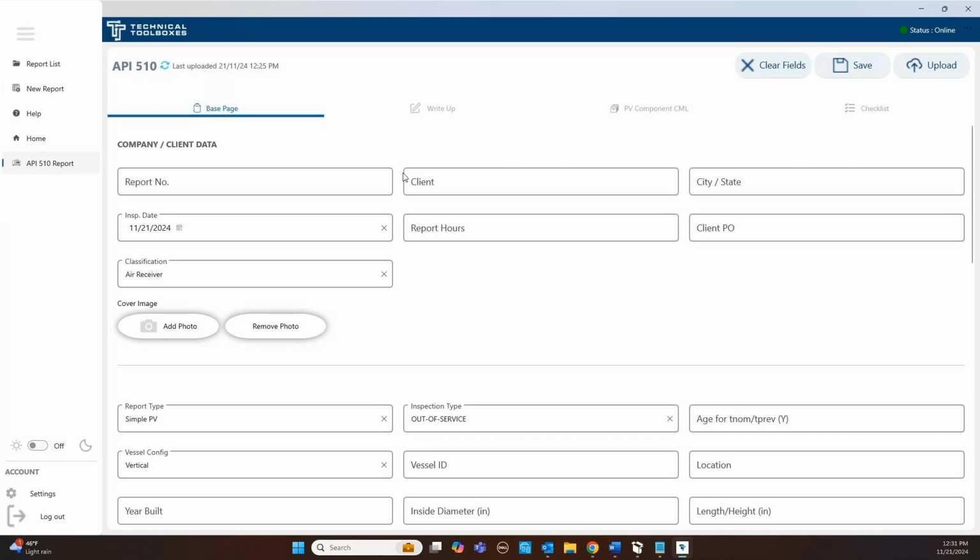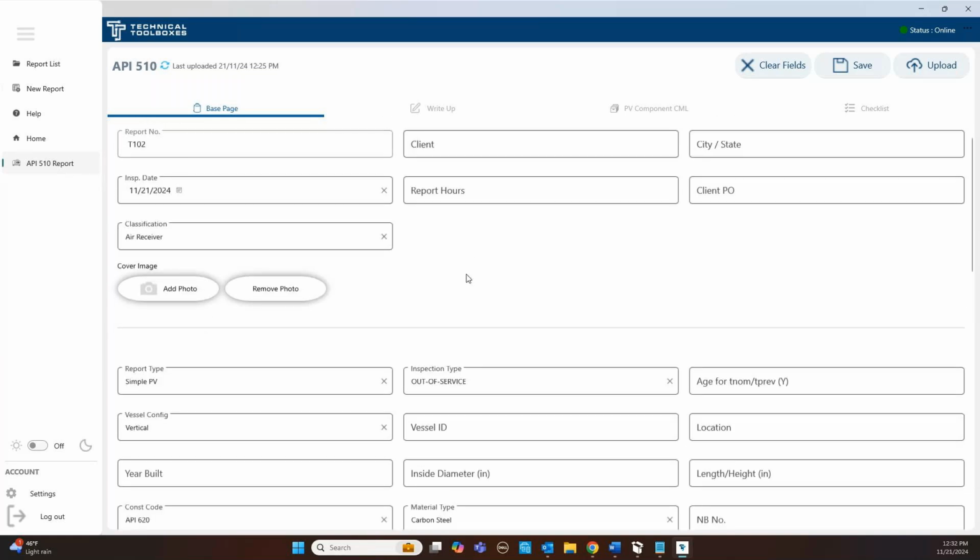Now, what I typically do in the field will really depend on how much information I have in advance. If I know that I have a lot of this information, to make it as efficient as possible, I will start to enter the information here and leave what I can blank if I don't need to.